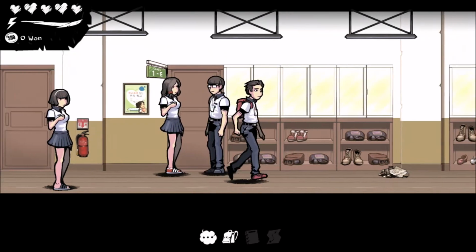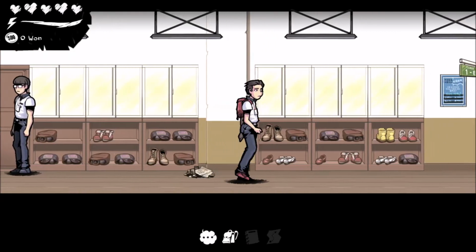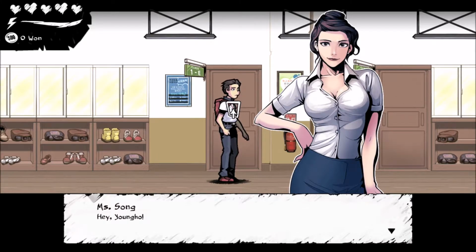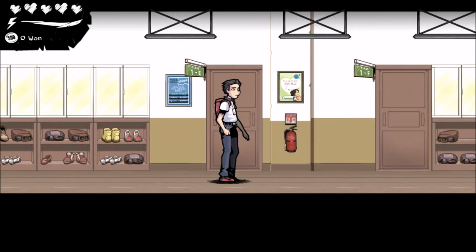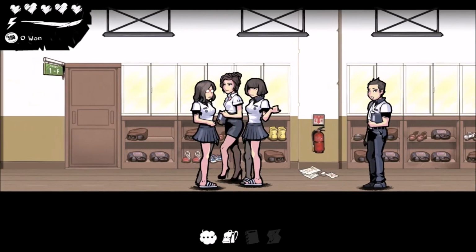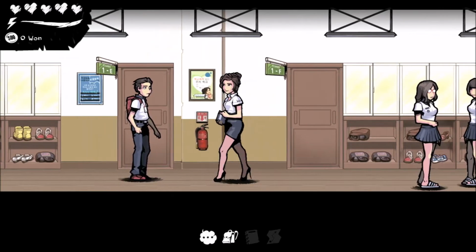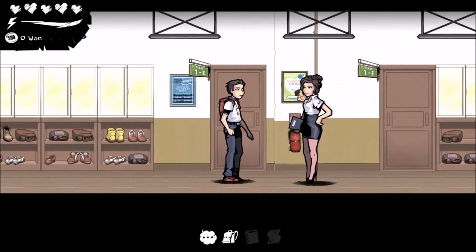So we've got to use a different door. I'm assuming there'll be one further down. Yeah, there's another door here, look. That's the teacher then that I was talking about earlier on. I think that's who the pendant belongs to as well.